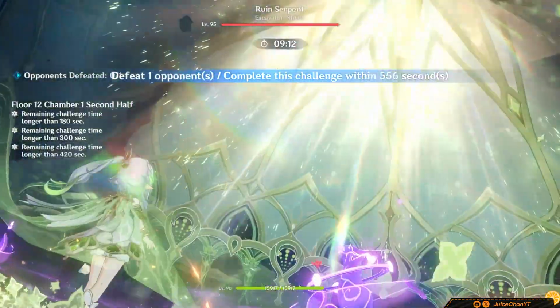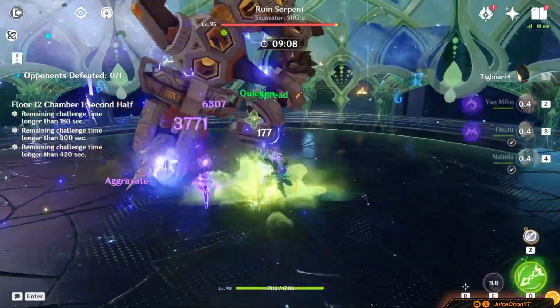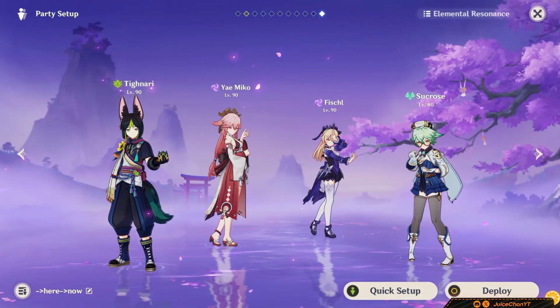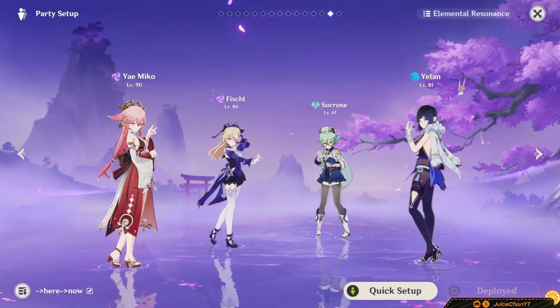You can replace Zhongli for Fischl if you're feeling good about your survivability. Greg has pretty short on-field times. If you don't want to use Nahida here, Sucrose is fine for EM buffing and boosting the Electro damage of the two ladies. You can also play a Yae Electro-Charge team.